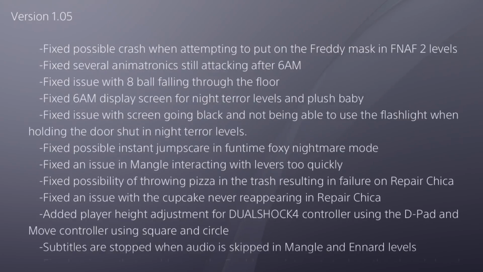Okay, so this is version 1.05, and the changes include fixed possible crash when attempting to put on the Freddy mask in the FNAF 2 levels. Fixed several animatronics still attacking after 6 a.m. Fixed issue with the 8-ball falling through the floor. Fixed 6 a.m. display screen for Night Terror levels and Plush Baby. Fixed issue with screen going black and not being able to use the flashlight when holding the door shut in Night Terror levels. Fixed possible instant jump scare in Funtime Foxy Nightmare mode.